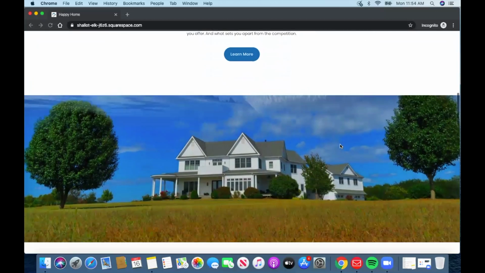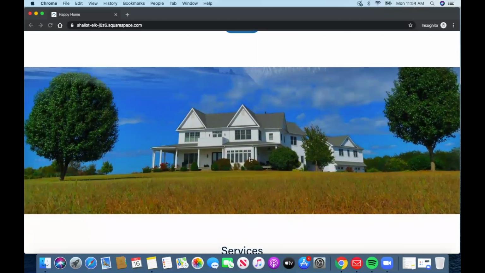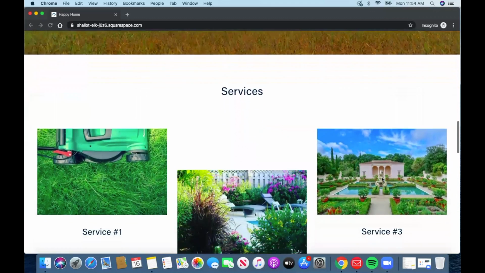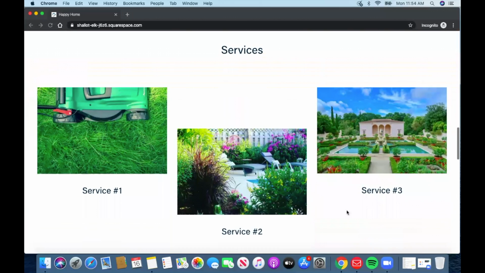Then here we just have a nice graphic banner. Again, you can change this to a brand specific photo, something that is directly related to the audience and the service that you provide. If you keep scrolling down here, you'll come onto these slightly animated pictures for the service section. And this is an opportunity on your homepage, again, keeping in mind your homepage is a summary page that's going to summarize the site as a whole.